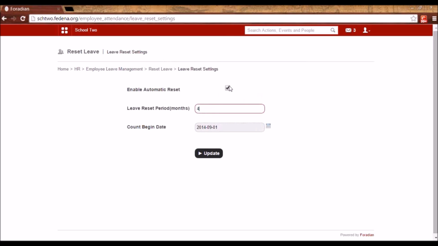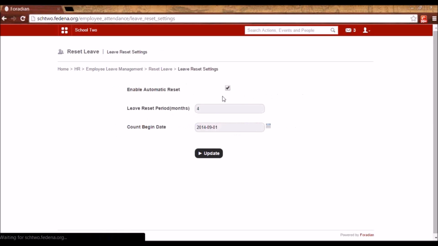And enable automatic reset would mean after these 4 months are complete, 3 leaves will be added to the balance of the employee. So after every 4 months, it is automatically going to reset the count for the employee.